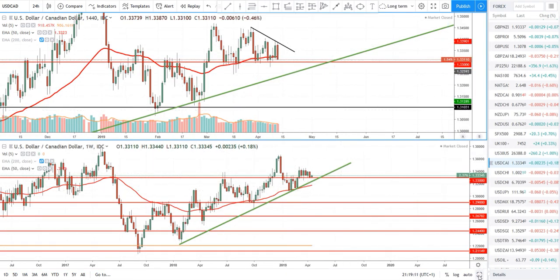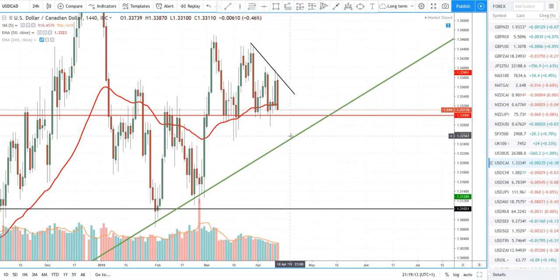So what trend line do you want to trade into? Well, that's a stupid question, Joyce. Don't want to trade into either of them, really. So for me personally, I would ideally want to trade this triangle here, this downward sloping trend line, but I'm just going to sit on my hands and wait for this to get out. Especially when you've got such nice pairs like Kiwi dollar, to give you an example. Dollar CAD, it's not the best in the world.